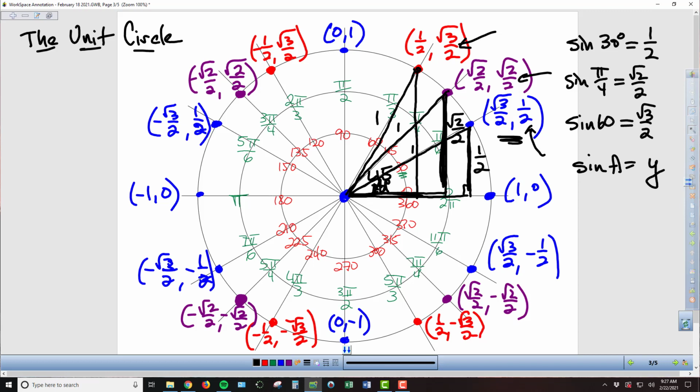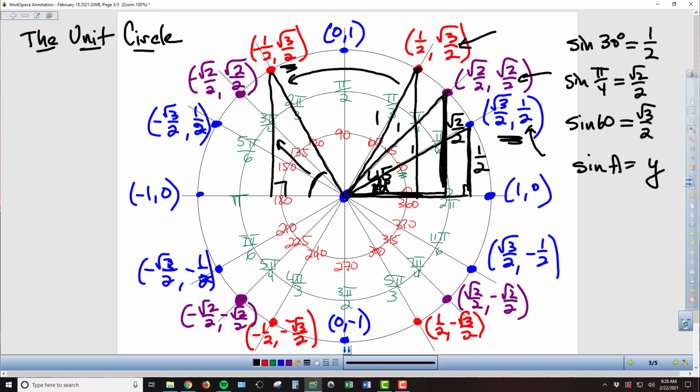Because if I rotate to one of these angles over here, so let's say I'm at 120 degrees. So there's my terminal side. Well, to find the sine, cosine, and tangent, I'm going to need a reference angle. So I drop my perpendicular. So this is the reference angle that we're going to use. Well, to find the sine, I'm still going to do opposite over hypotenuse. Well, my opposite side here is going to be the same. It's going to be the y coordinate. It's going to be √3/2.